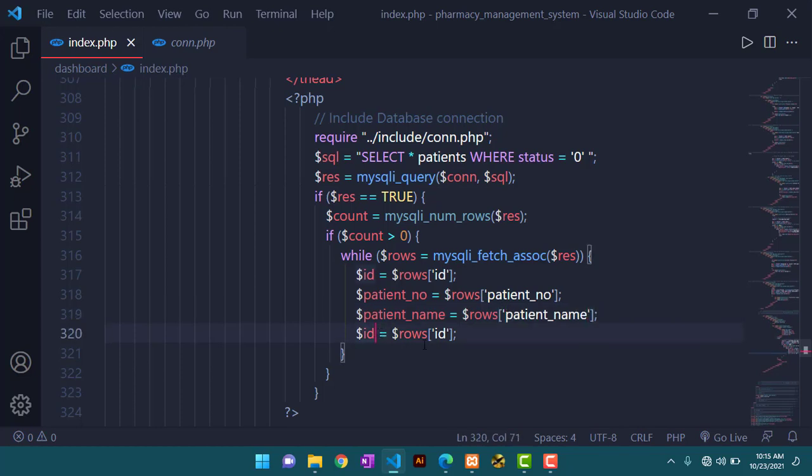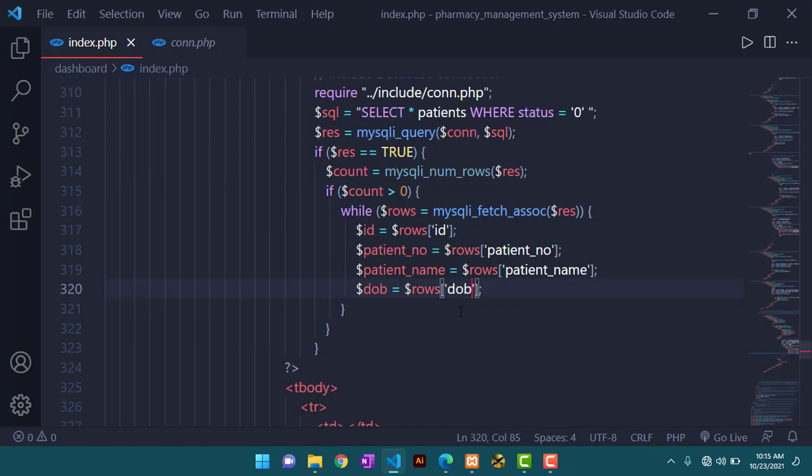So for the date of birth we can just say DOB, and the same here, the DOB, date of birth. So now we already have the records stored in the various variables. So now what we are just left to do is to echo them in our table.